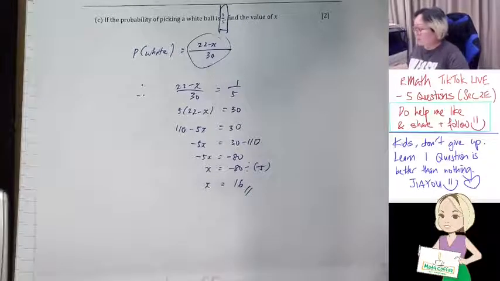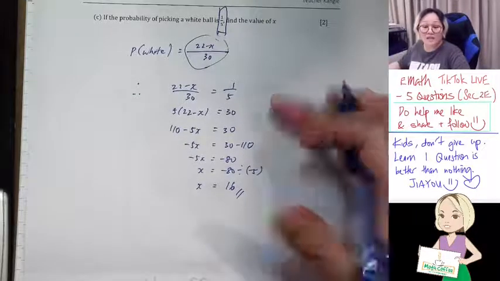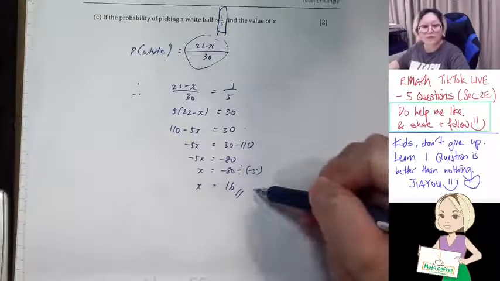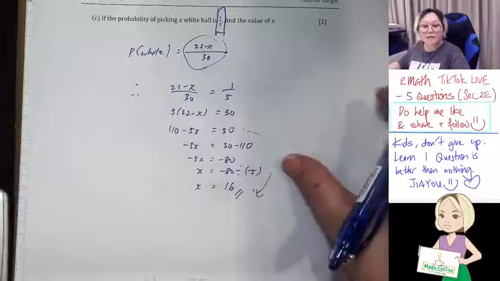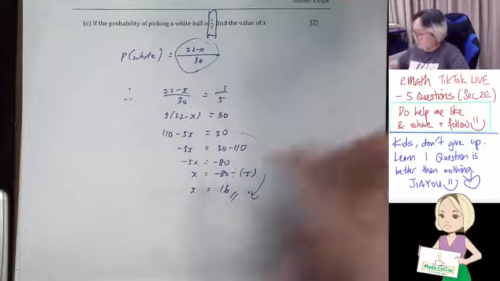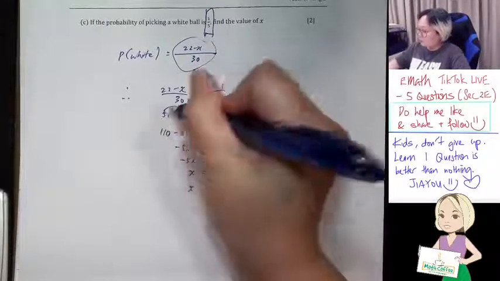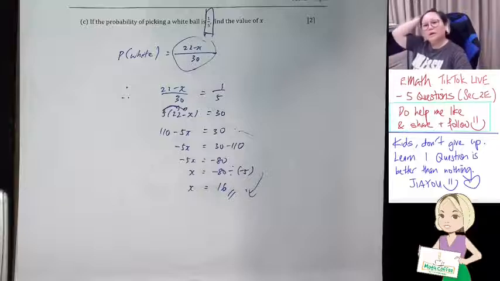Okay, don't ask me why I'm so long-winded and there are so many steps. First of all, some students may not catch it, so I have to write in more detail. Otherwise sometimes if I say from here fly to here, later you wonder how I flew here. So I never skip steps. That's why in my TikTok videos, I also write the steps very detailed. Then always have 110 is 5 times 22. I do the rainbow. 5 times 22, 110. This one times this one is minus 5x. Okay? Yes, expand.